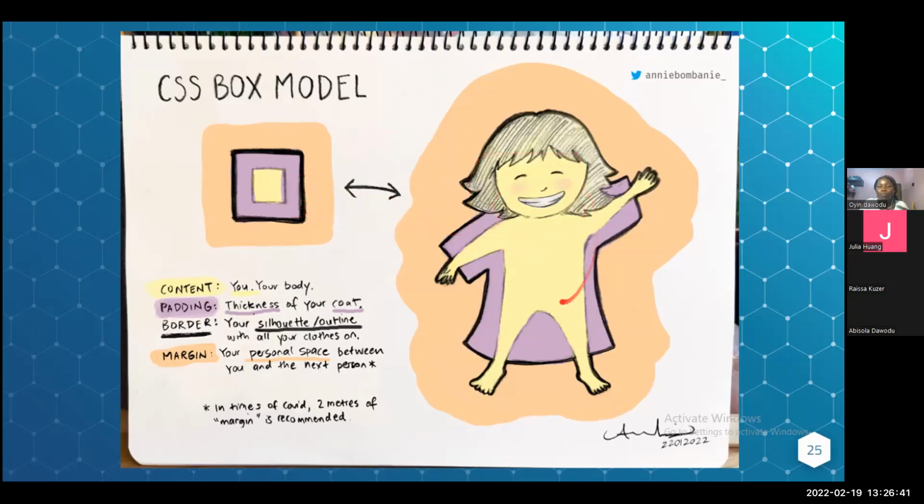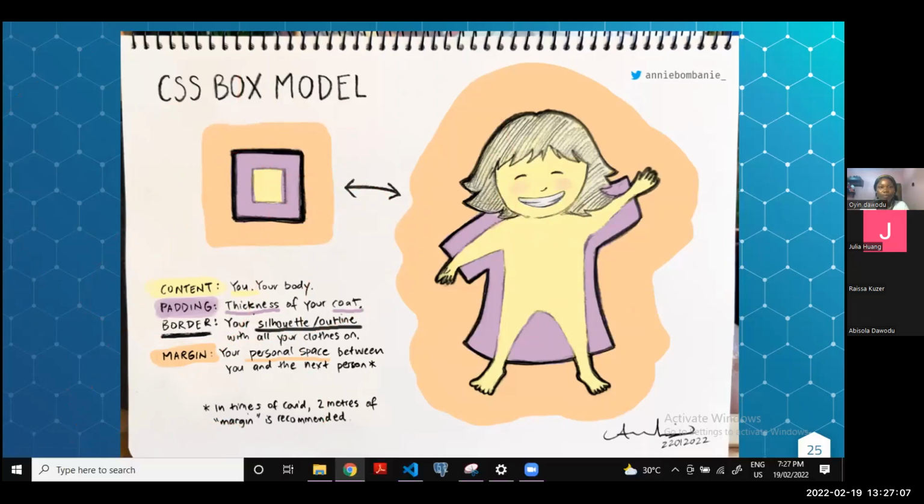If you think of the box model like this, this is me, my clothes, the space around me, you can get really familiar with the box model, because you cannot master CSS without it. CSS and the box model go together. If you say you don't understand the box model, my brother, my sister, you don't understand CSS. So please try as much as possible to learn this box model, and it will take you a really long way. The picture really helped me too. Positioning is like the number one problem a front-end web developer is going to encounter.